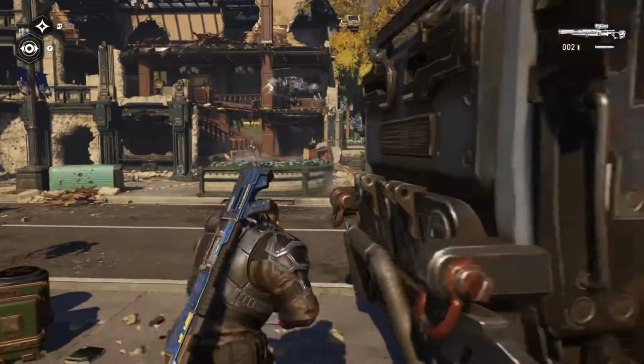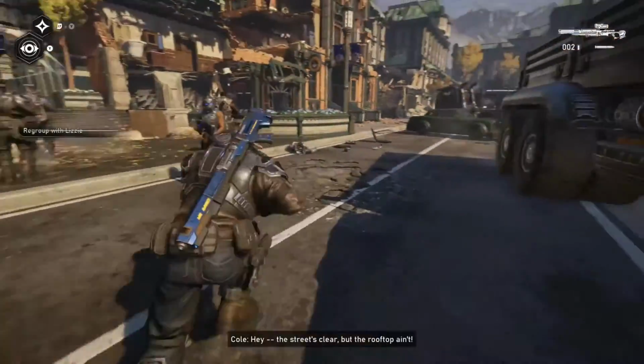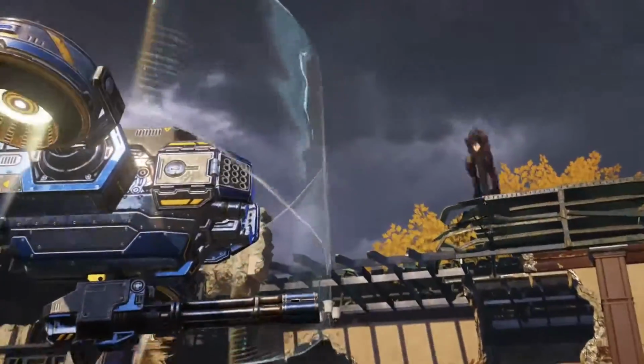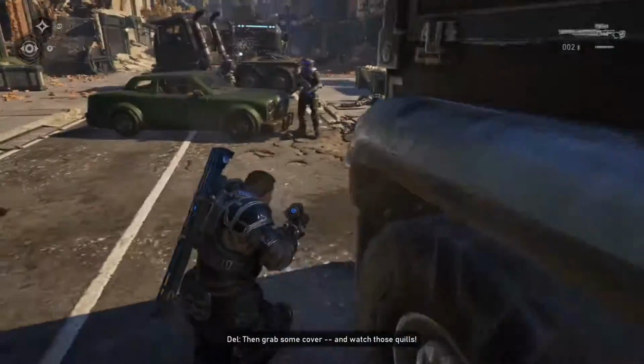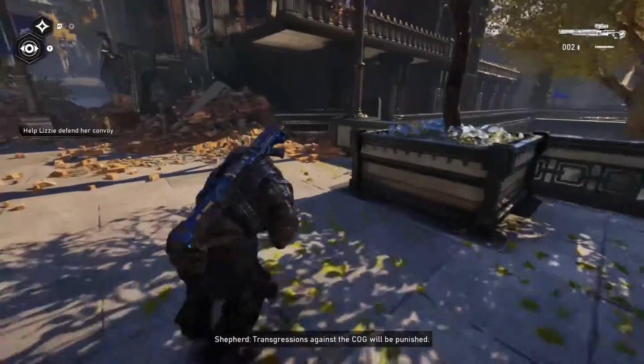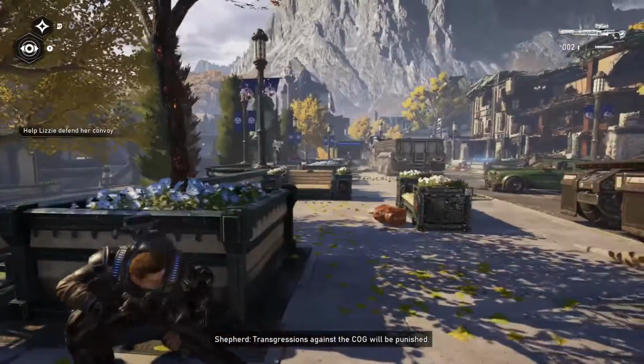So there's a few ways you can deal with them. Basically, if you get hit by their quills, you're usually dead. You know what I mean? If one or two hits you, it may not kill you, but if all three go into you, it's instant death. So they can easily kill you, and from pretty far away.